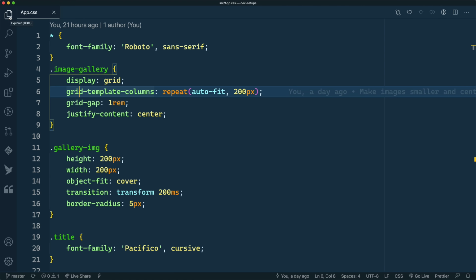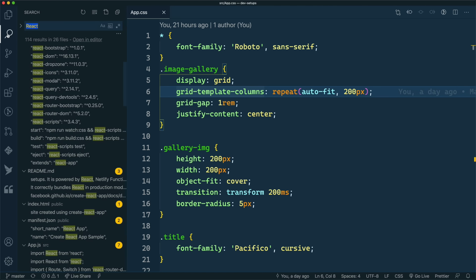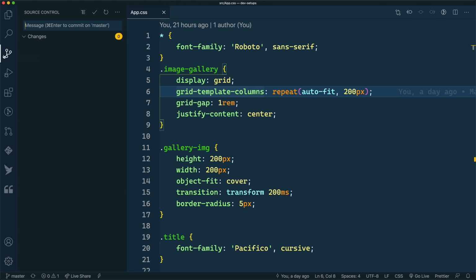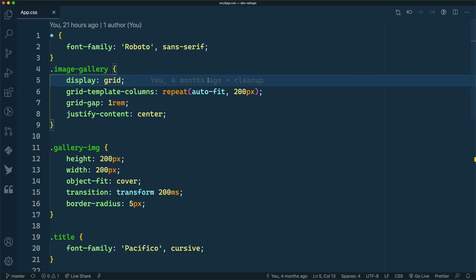If you hover over these icons, you can do Command Shift E to go directly to the Explorer, or you can do Command Shift F to go directly to Finder or the search and replace. You can do Command Shift G. Actually, this one specifically is Control Shift G. So Control Shift G on both Windows and Mac for the source control, and then Command Shift D to go straight to debugging. And then lastly, again, Command B to toggle the sidebar menu open and close completely, which is pretty nice.